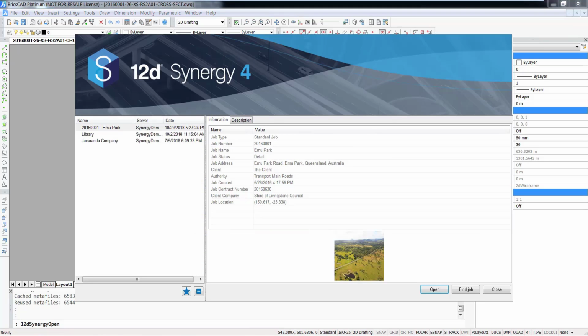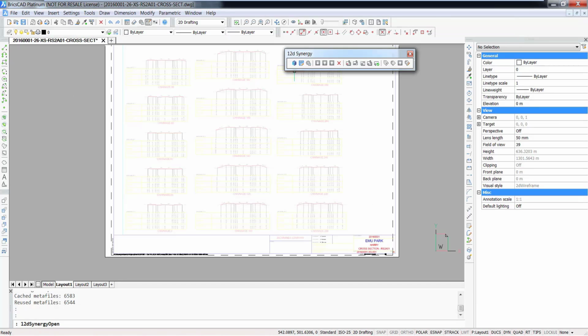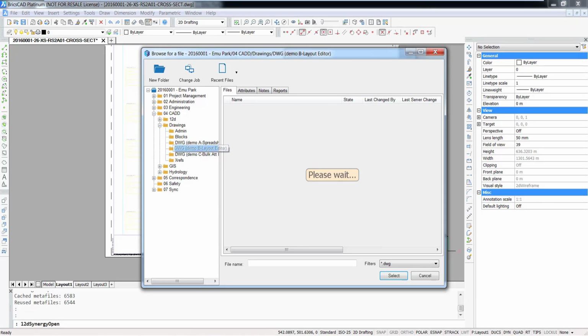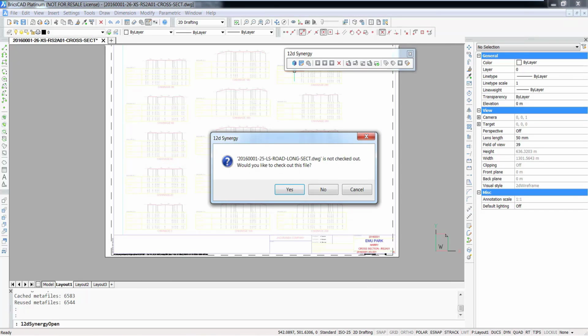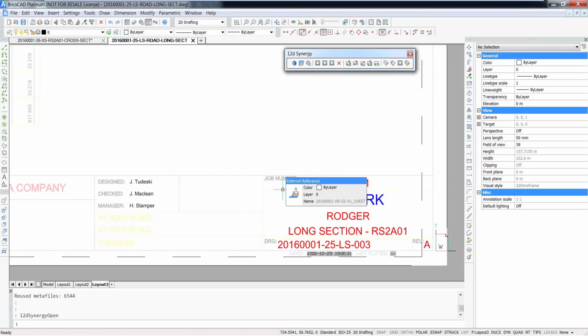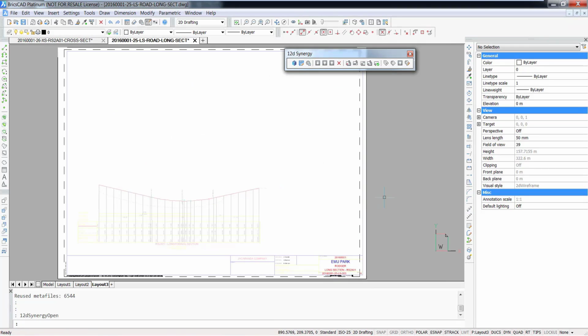First time you do it, it'll ask for a job location, so pick your job, and then you can browse to your folder and select the drawing you wish to open. Okay, so there's my drawing.